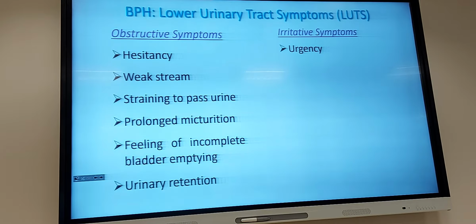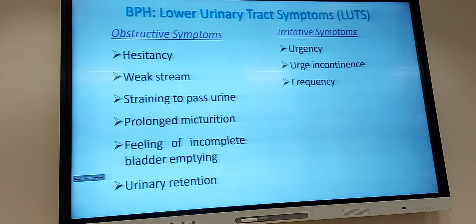So incontinence has different types. The one that happens with this kind of urgency, we call urge incontinence. So this is an irritative symptom. When the neck of the bladder, the trigone area, is being irritated, there is urgency, urge incontinence, and frequency is also part of that phenomenon. Dysuria is also an irritative symptom, but that we don't see in BPH, so I haven't listed it here. But if it is UTI, there will be dysuria as well. Or if it is prostatitis, there will be dysuria.